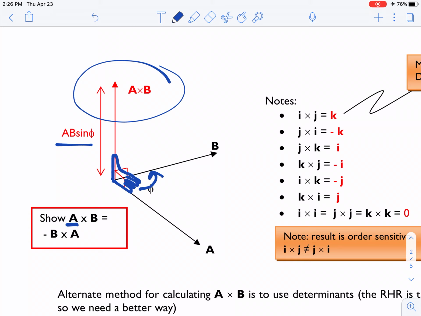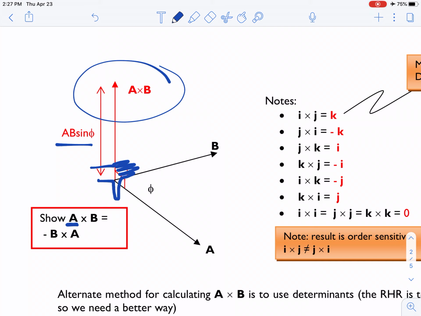And if it was B cross A, what would you do? You wouldn't put your hand like this, right? I'm gonna get rid of this hand. Now you would put your hand towards B, but it has to be the right hand. And you need to stretch out, again, your thumb from the four fingers, and to be able to do that and then curl it toward A, you need to kind of change the position of your hand. So it has to look like this this time, and your thumb is pointing down, right?